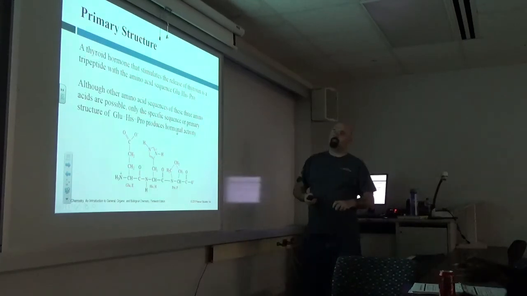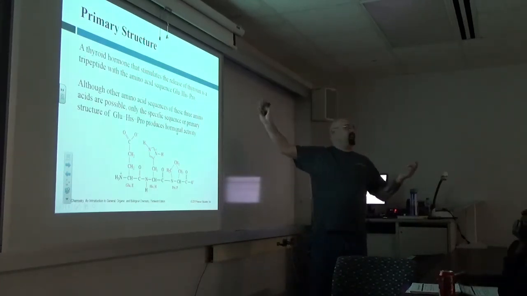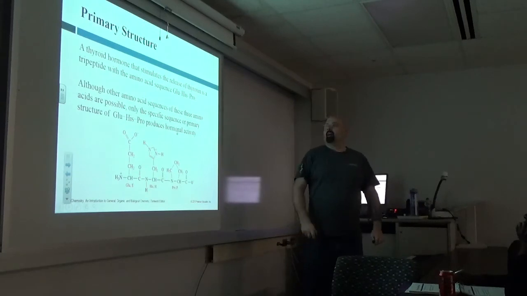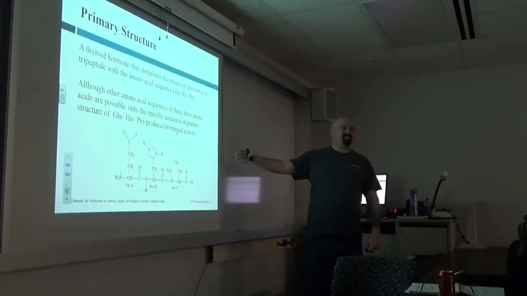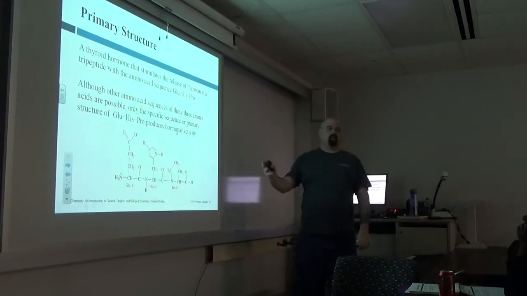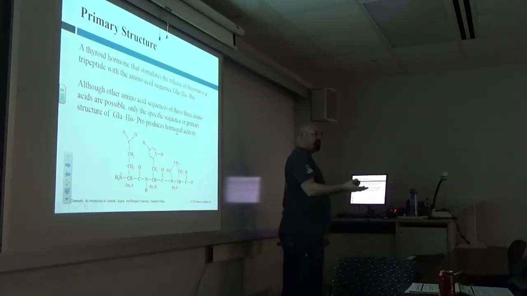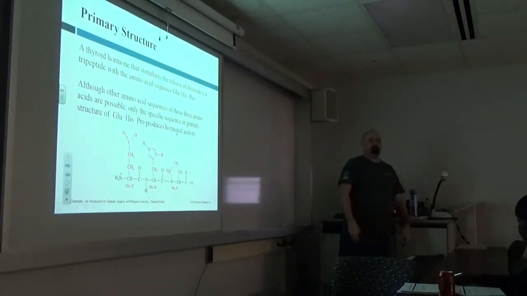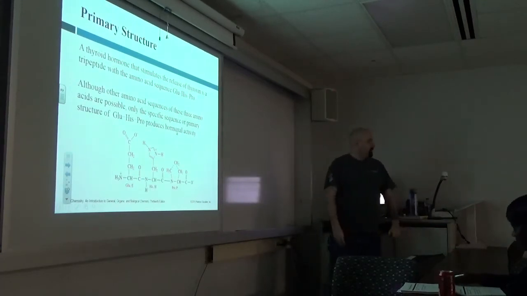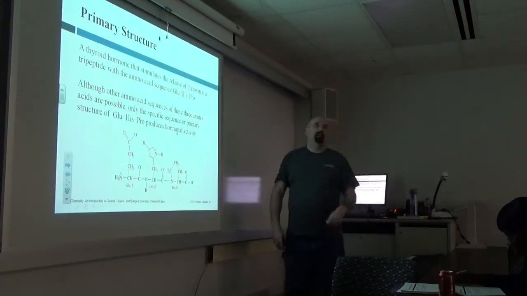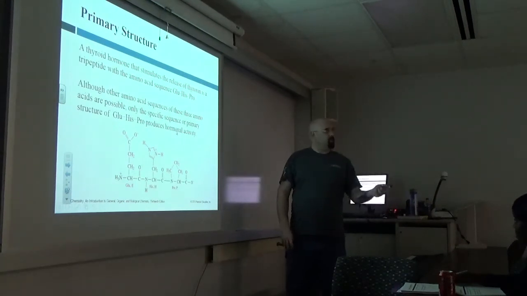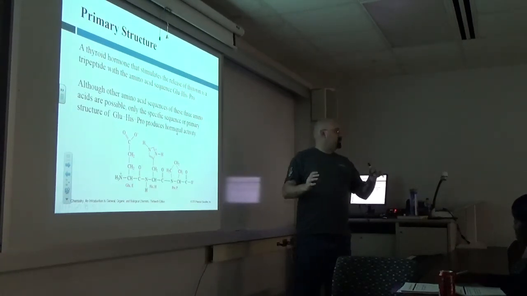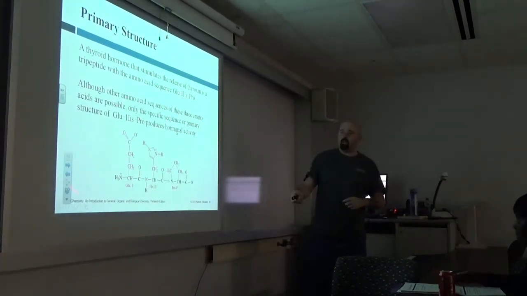So, primary structure. Here they've done the same thing I just did, but they've color-coded it for you. So, the thyroid hormone that stimulates the release of thyroxine is a tripeptide. This is not a protein yet because of something we haven't seen shown here but is specifically noted in the book, which was honestly news to me: the protein classification starts when you have 50 amino acids. I didn't know that a protein starts at 50 plus. I don't know where that comes from. I kind of want to look it up. But it doesn't matter. So protein versus polypeptide. This is a tripeptide, 3 amino acids together.